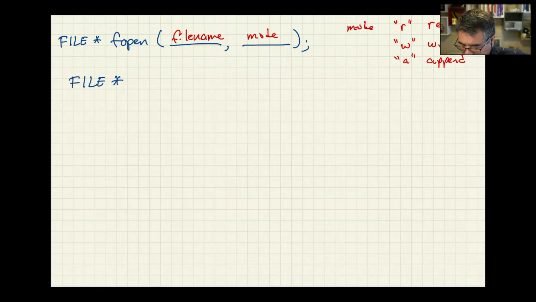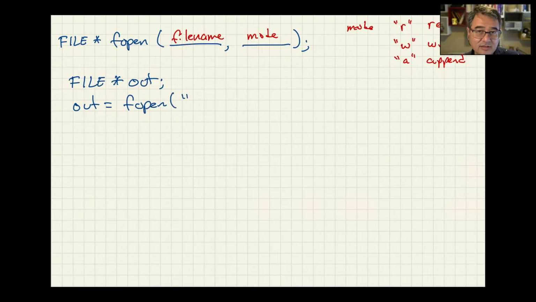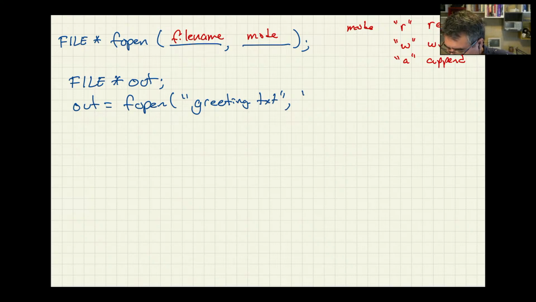File pointer, let's call it out. And then we say out equals fopen, the name of the file that we want to write to. Let's say we'll call it greeting.txt. File names on Linux systems don't have to have an extension, but if we put them there, then we know what kind of things they are. And then we're going to do this for writing.